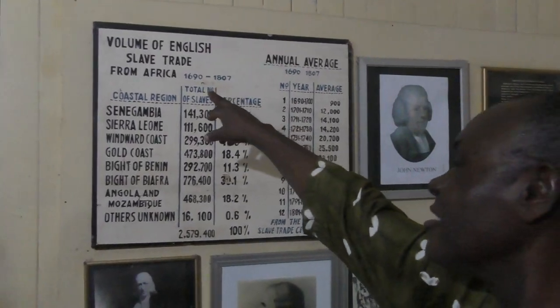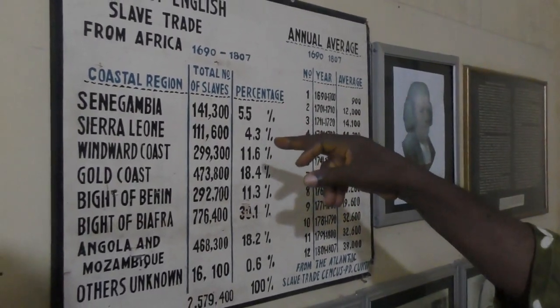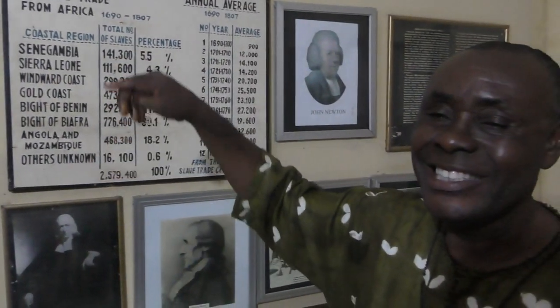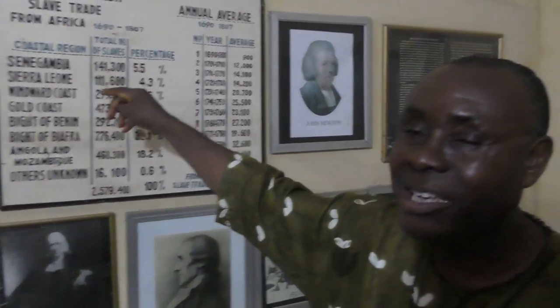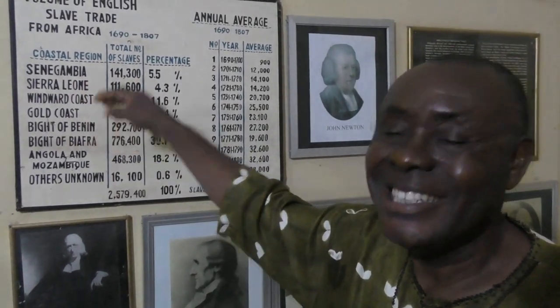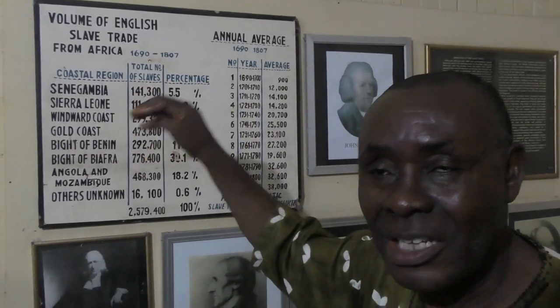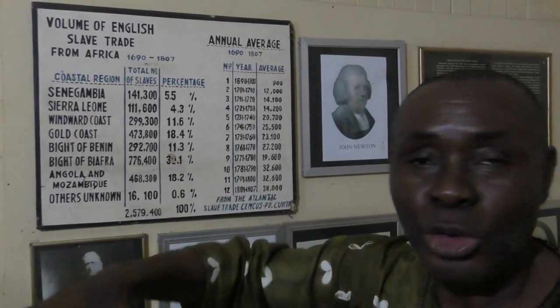What is this date? This date is 1690, because the first Europeans to come to Africa were the Portuguese, who came here and carried out the trading activities. And by then, the headquarters was at Fernando Po. That was in the 15th century. Then, in the 15th century too, they handed over that place to the Spanish to use as a trading center. Then in the 16th century, because of the activities of the slave trade, the British came in and took that place from them to use as a naval base to stop the slave trade.